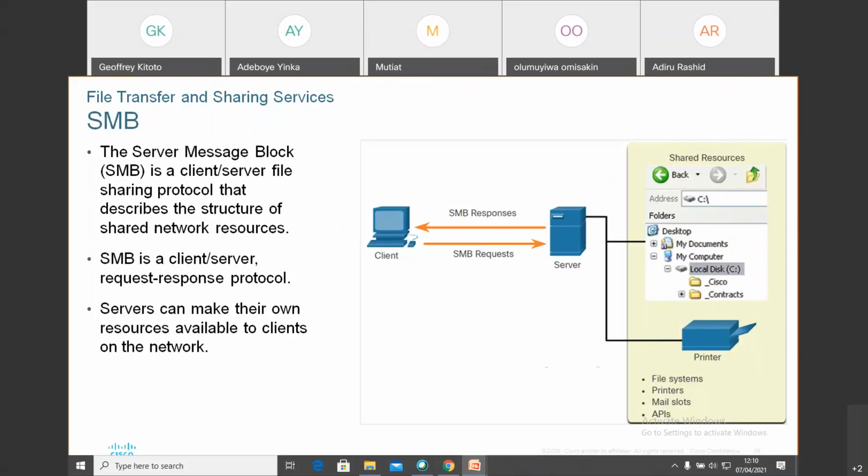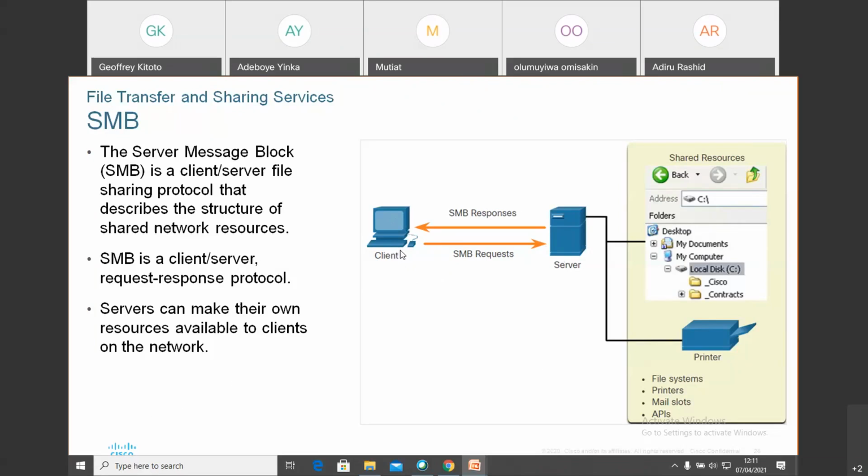Then also we have SMB, Server Message Block. Server Message Block is another protocol meant for sharing the resources that we have, especially on the servers. The good thing with this particular protocol is that you can share on the server so that the client will be able to see everything on their end as if it is installed there.